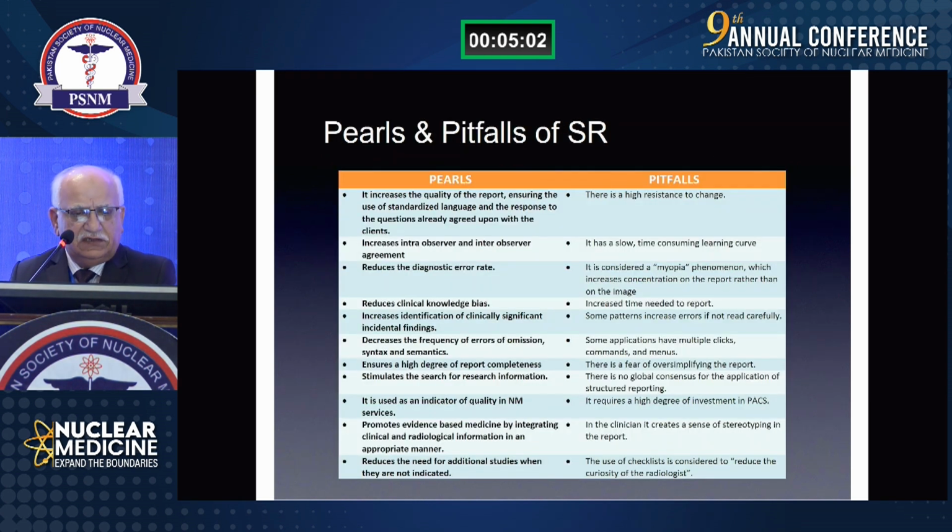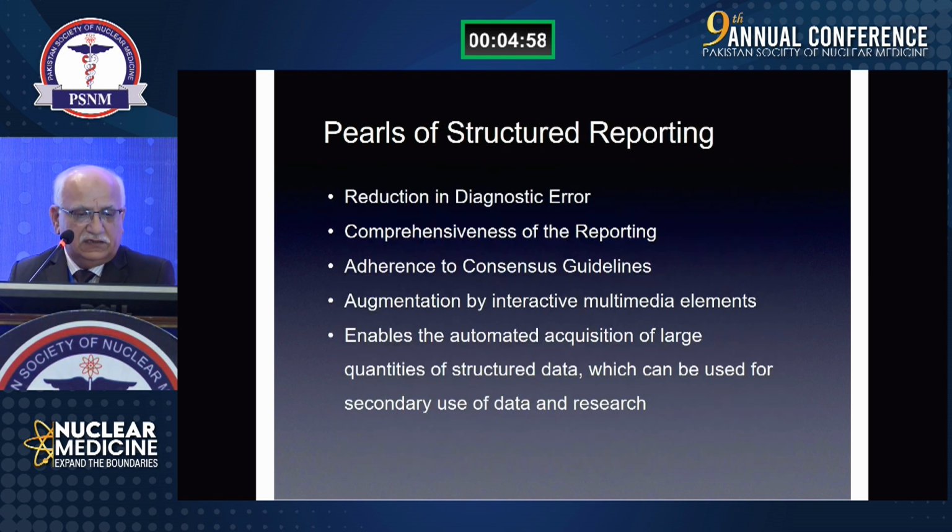There are pearls and pitfalls associated with structured reporting also, and to summarize, the pearls of structured reporting are the reduction in diagnostic error, comprehensiveness of the reporting, adherence to the consensus guidelines, and augmentation by interactive multimedia elements. This also enables automatic acquisition of a large quantity of structured data, which can be used for secondary use of data in research.